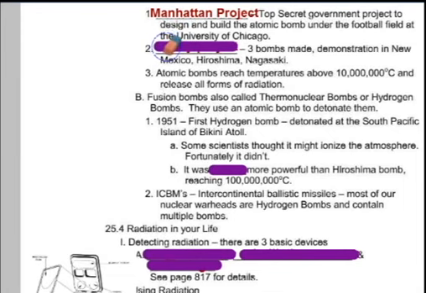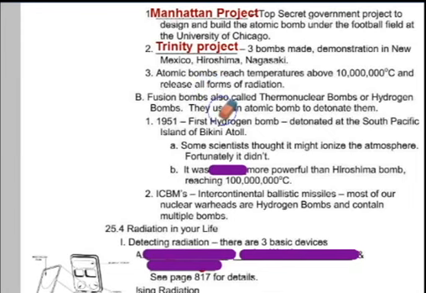Okay, which led to the Trinity Project, in which three bombs were made. There was a demonstration in Alamogordo, New Mexico, and then the 2 that were dropped. The other 2 that were actually dropped in anger were the only 2 that have ever been dropped as attacking weapons against an opposing force. The atomic bombs reach temperatures above 10 million degrees Celsius, and they release all forms of radiation, and they are a fission reaction that has gone horribly out of control.